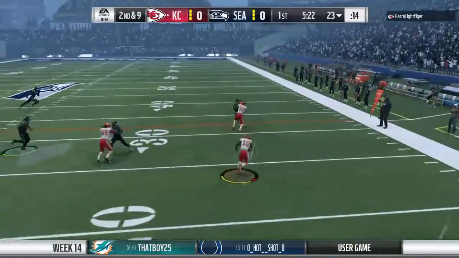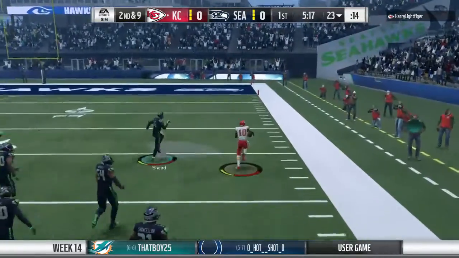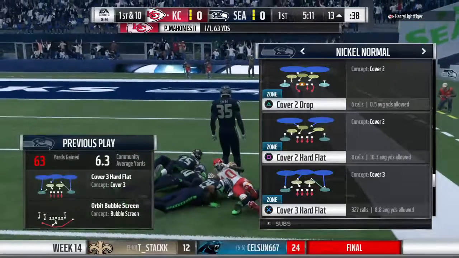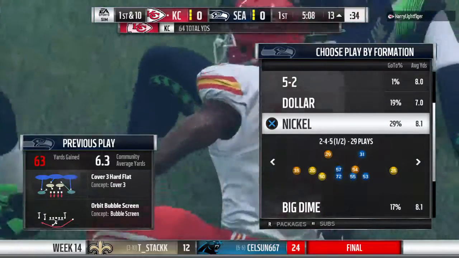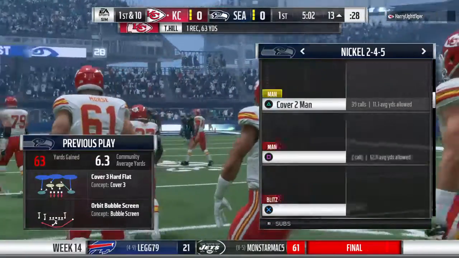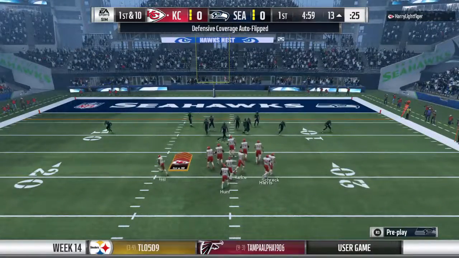Mahomes to throw on 2nd down. That's out to Hill, right side, complete. Hill shedding the tackle, and he is down deep into Seattle territory. A big play there on the catch and run. 63 yards. So after that big gain, let's see what else the offense has up its sleeve.